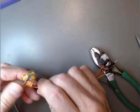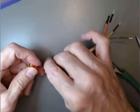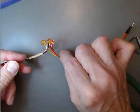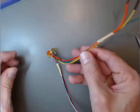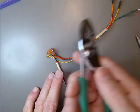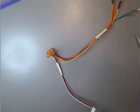I think what I want to do here is I think I'll leave it just like this for now. In a second, we'll work these wires through the enclosure. Don't need this anymore. Or this.